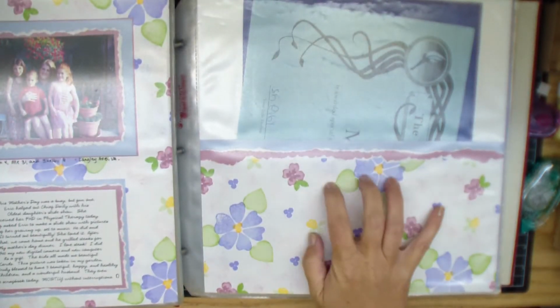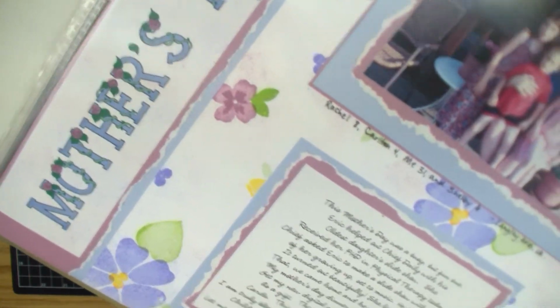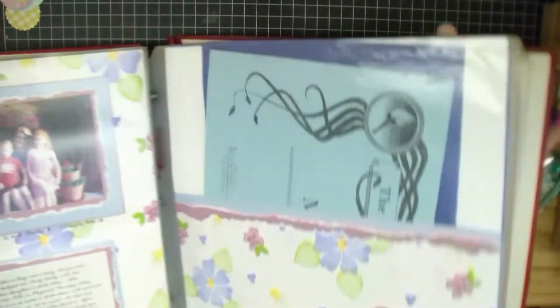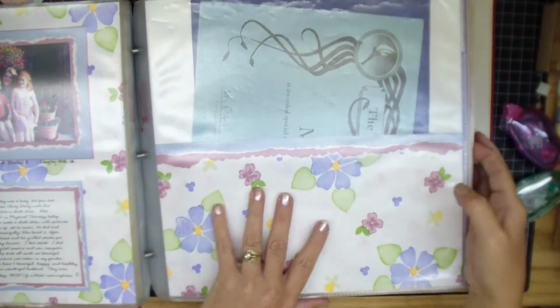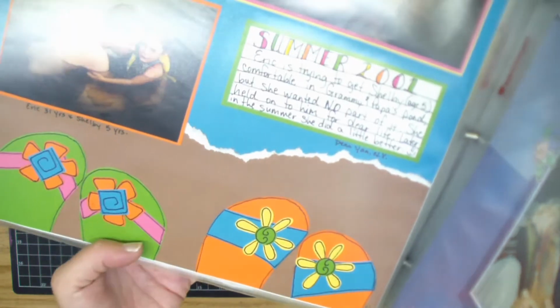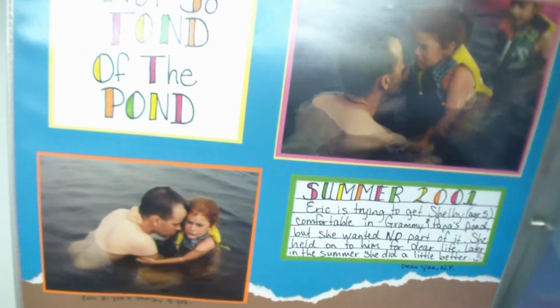Pocket pages. I did a lot of pocket pages. I started downloading things from the computer to color. I did some journaling online, but then I ended up just wanting to write more of my own stuff. I don't mind my handwriting because I know I cherish my grandmother's handwriting and my mother's. Oh, okay. Then I started paper piecing. Who remembers paper piecing? And I did the title myself.